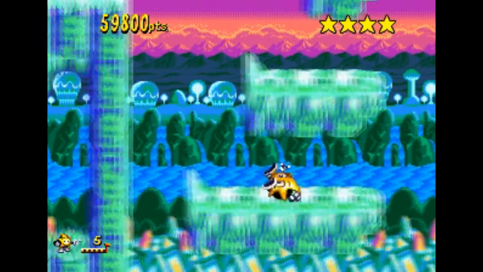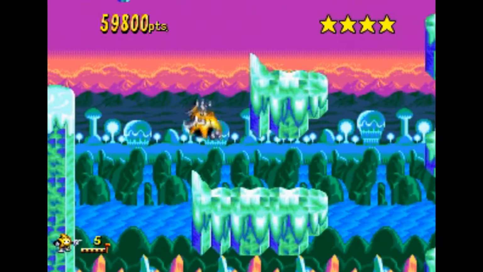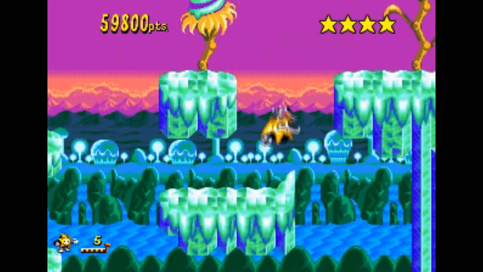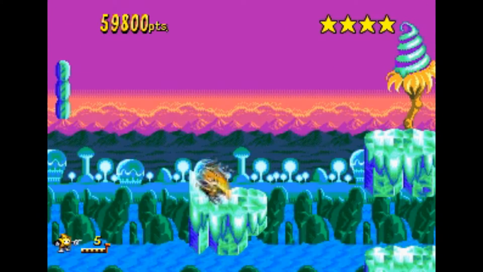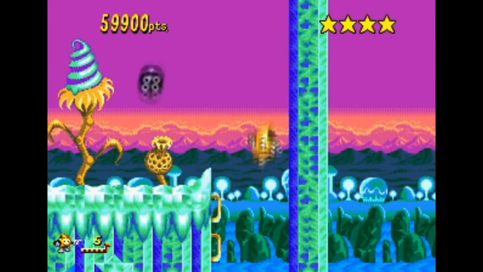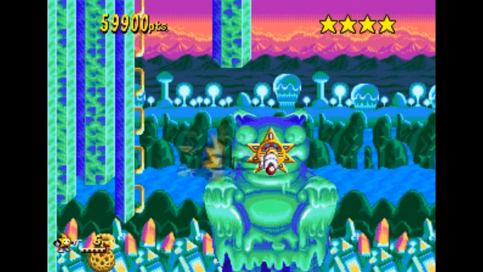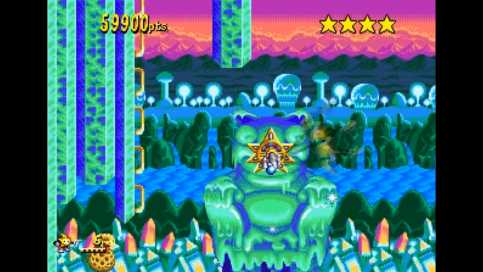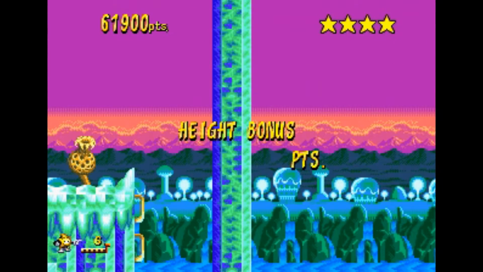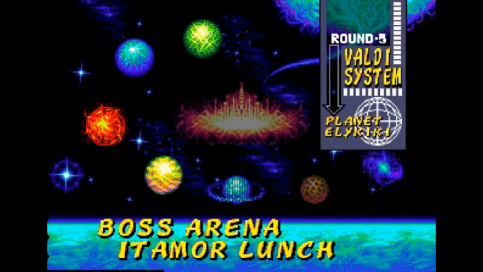I don't know. I like this bit. Oh, there we go. I could have made that perfect if I'd hit that first time. I'm so silly. Try and get a good height here. Well, okay. There wasn't very much height to go on there. Eat more lunch. Now this boss is weird.